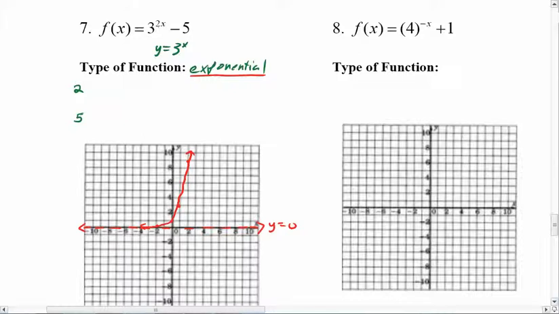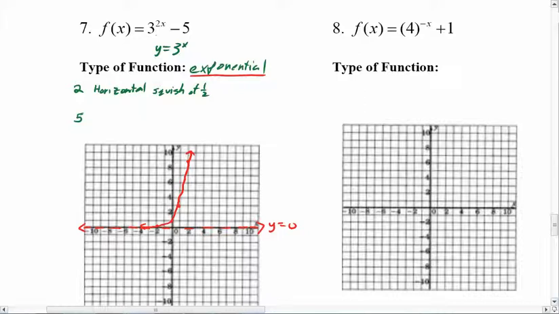First off, is the 2 being applied directly to the x? Well, yes, it is. That's 2 times x. So anything applied directly to the x will be horizontal. Now that we know that it's being applied directly to the x, step number 2 is that it's going to have the opposite effect. So instead of multiplying by 2, it's going to divide by 2, which is the same as multiply by 1/2. When you half something, it gets smaller. So that will be a horizontal squish of 1/2. So there's the 2 done.